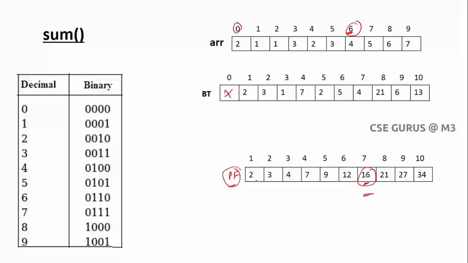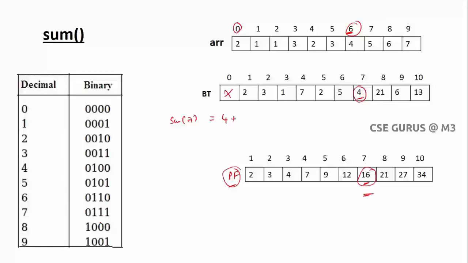16 will get it. This is a free prefix sum. So let us see whether we'll get 16. So here you can see how to get that one. For the sum, to get that first you need to go to 7. I'll go here to 7. What is the value here? 4. So I want to get the sum of the first 7 elements. So first I'll go here, what is the value?